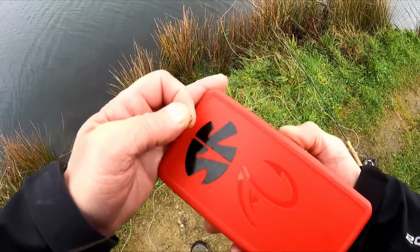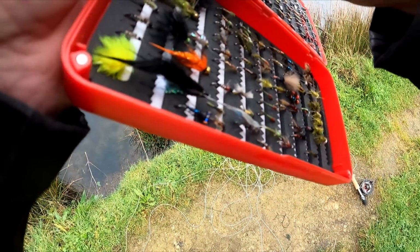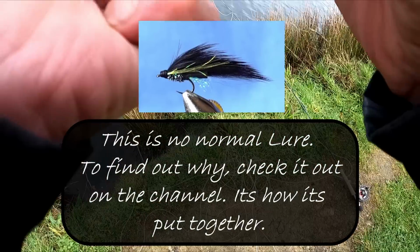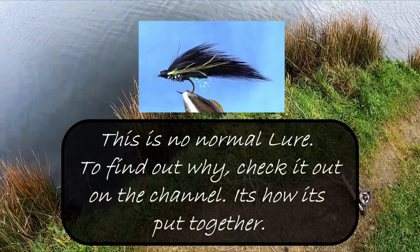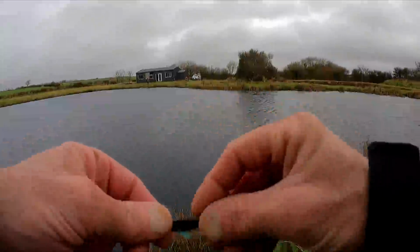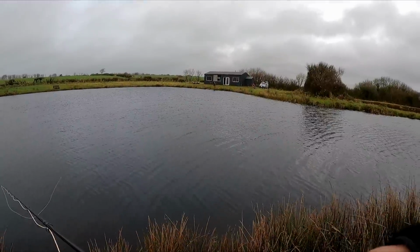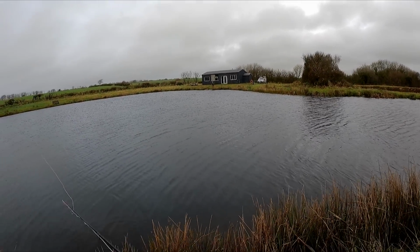Okay, what I'm going to do, I'm going to switch this and put on the haze B&B, give that a bit of a go. I haven't fished this pattern for quite some time, and I normally do fish it on the intermediate. When you think the suspended buzzer was working like buggery last week, we couldn't leave it alone. But as I say, the temperatures and conditions are all different now to what they were. So we'll see if this can do anything.